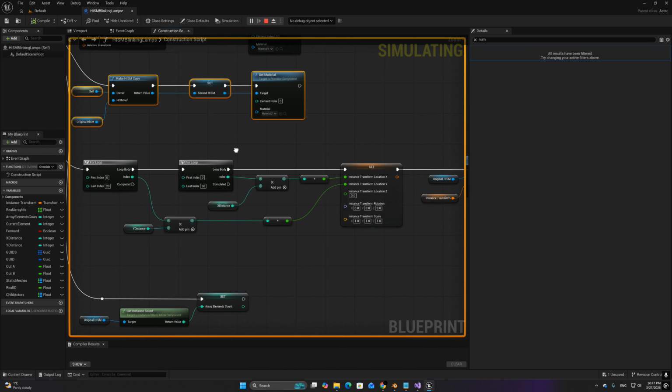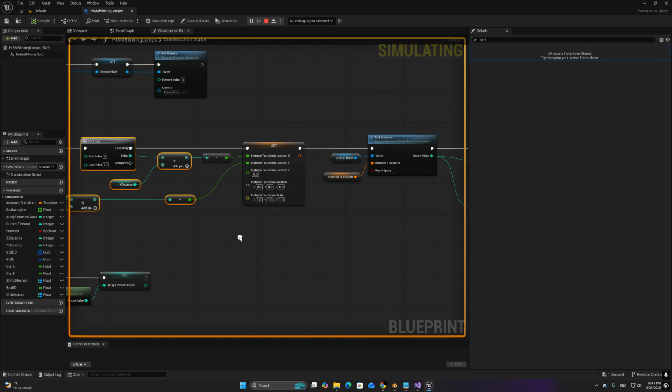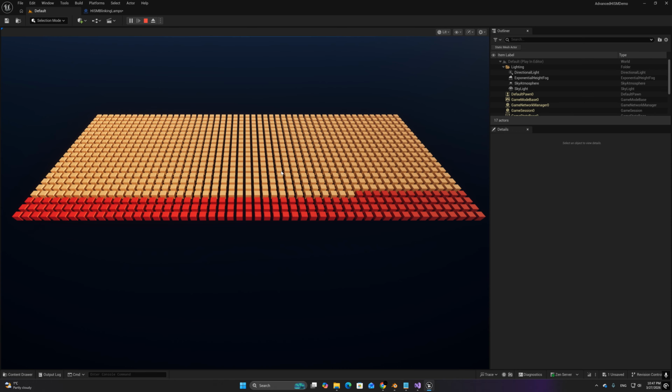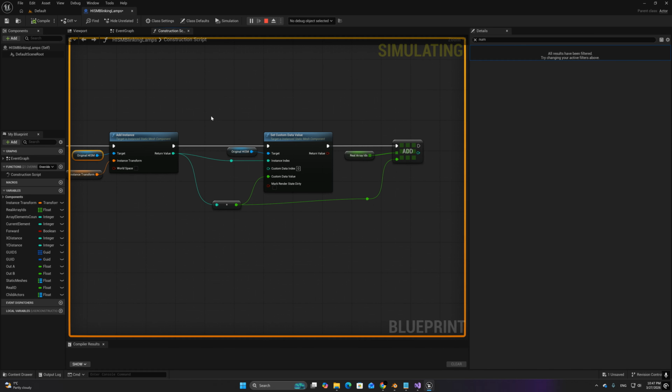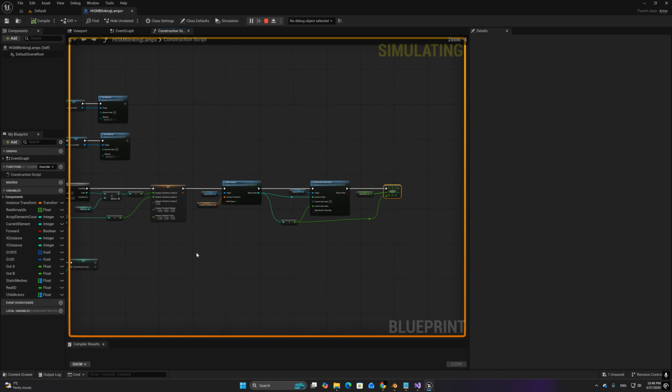Then we create regular logic for an array, and we add instances to our original HISM, so yellow instances. Then we store our custom data indices. In each instance we store its index, and then we add all real array indices to an array variable.